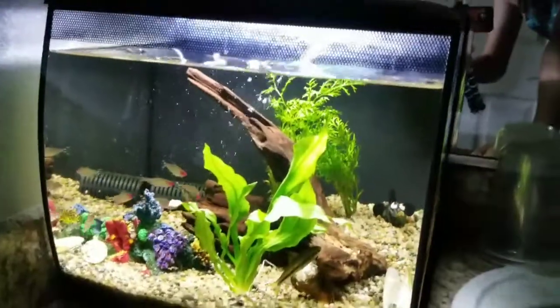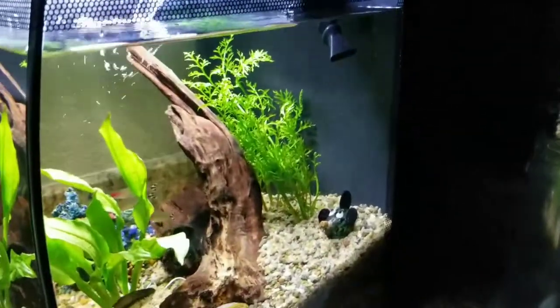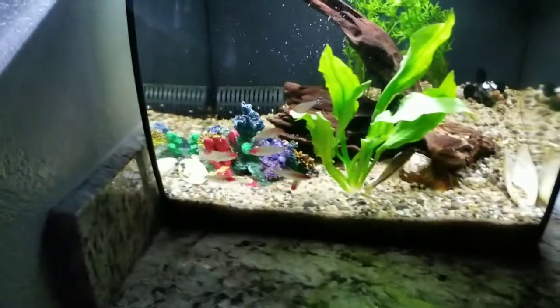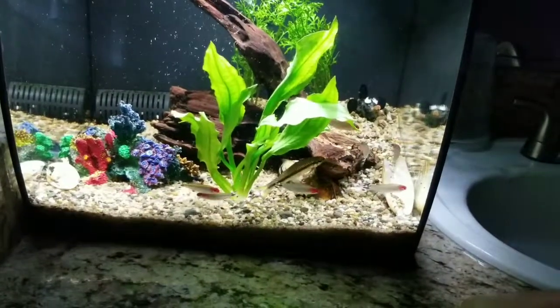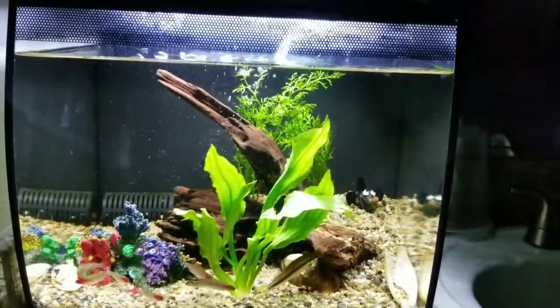Let's scurry into my bathroom real quick. Water level's a little low, but just like that, the pleco is gone. I put some new plants in here. We got the Java fern right up front, and right in the back, I forget what that one's called. That's the one I had in before. It looks a lot better than the one I had in before, but hopefully the plants do really well. The fish love it. They like the cover. It'll hopefully bring those Reminos just to the front more, especially without the pleco in there. And then when I get my new tank set up, I'll be able to throw some of these plants in there. I'll take little clippings and throw them in. And it'll give guppy babies lots of places to hide.